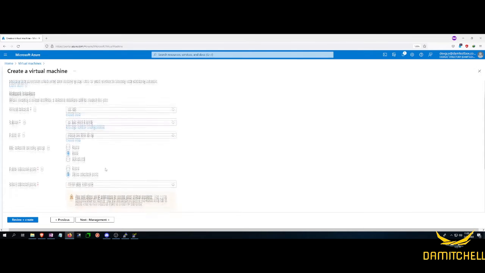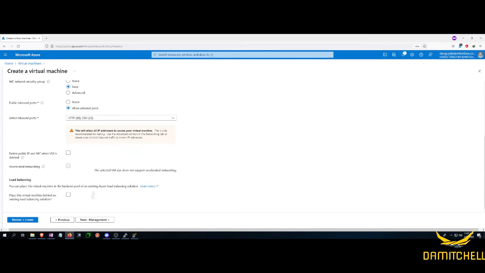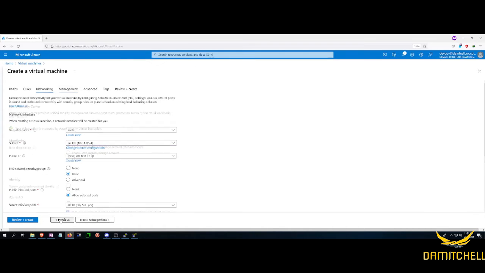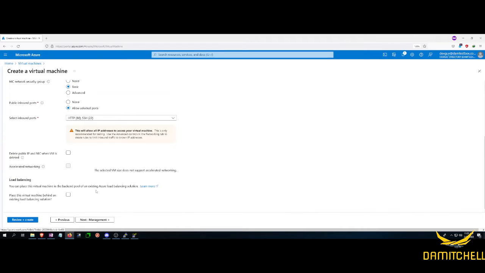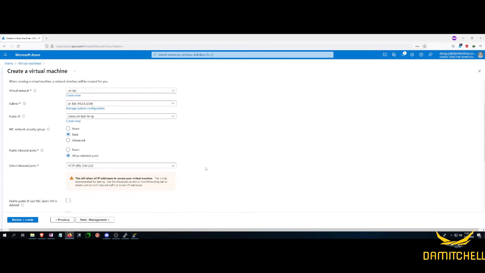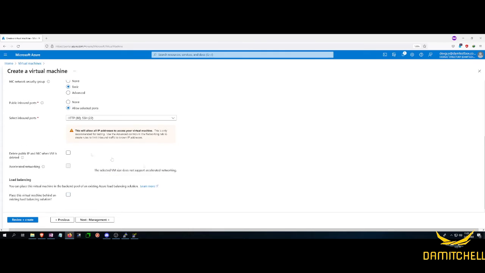So that's fine. We're going to leave a public IP address for now for testing purposes, and continue to move on to the next one. Let me go back real quick. We can set up the load balancer here. You just check here and select an existing load balancer, which you see is our basic test load balancer. But we're going to set everything up by hand inside the load balancer, so we're not going to do this right now. I'm going to leave this unchecked.